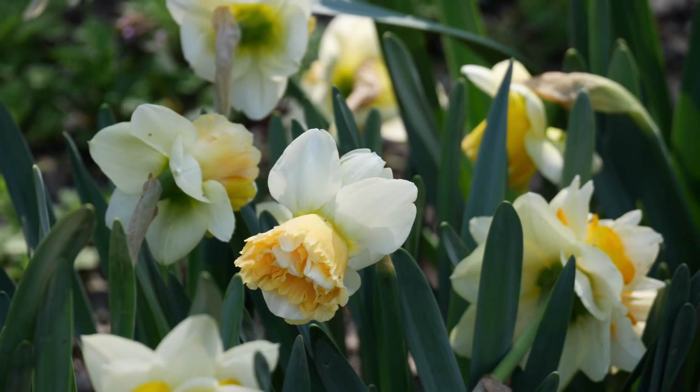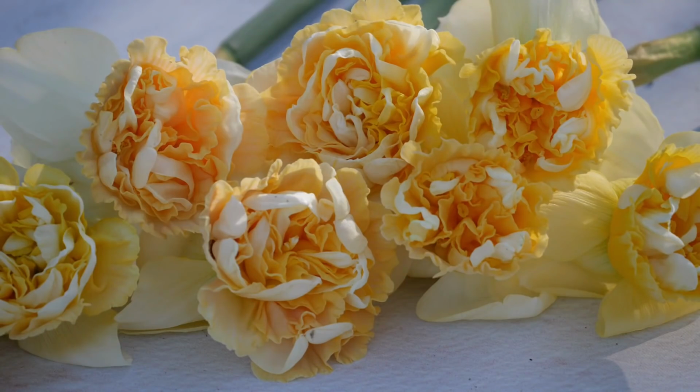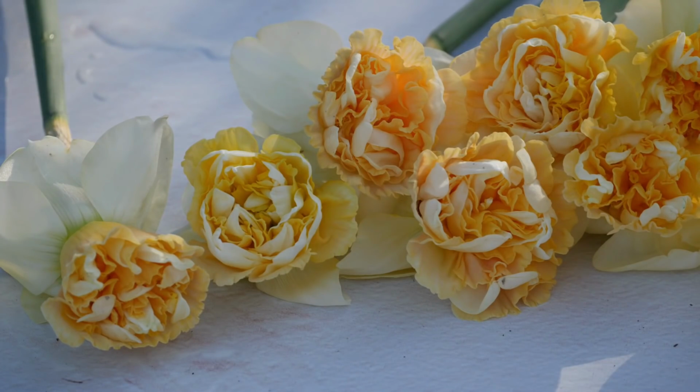My first blooms that I picked weren't very fluffy, and they weren't very open, but the key apparently was to wait longer until they have been open in the garden, and you start seeing those big, huge, fluffy cups that everybody posts pictures of on the internet. So that's what I did. I waited patiently for them to open just a little bit more, and boom, there they are. There are those big, bright, huge, fluffy cups.